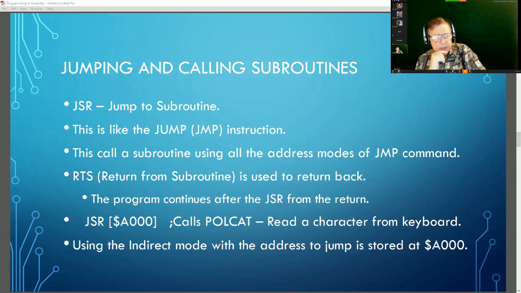I've got an example here where you do a JSR, and it's got those fancy brackets again for indirect, $A000. This is the routine that calls the character read from the keyboard that's in the ROM. And actually what's stashed at $A000 is the location in the ROM that actually has the routine. So by jumping to this location, no matter how the ROM is changed by the different people that worked on it, it knows where to jump. Basically, it's just an example where you can see with the JSR, you can do a lot more than just simply jump to a location.